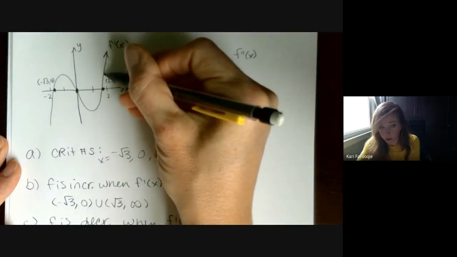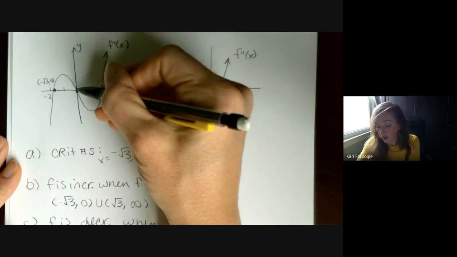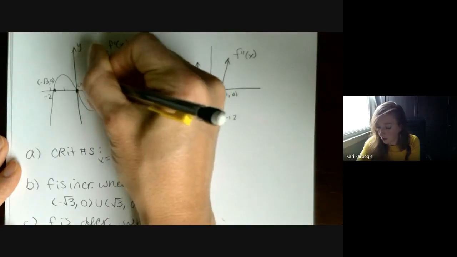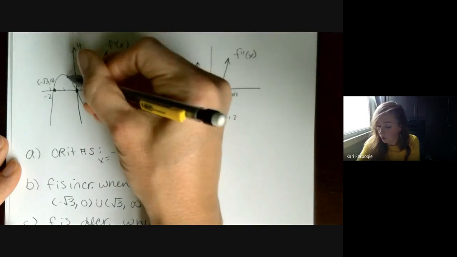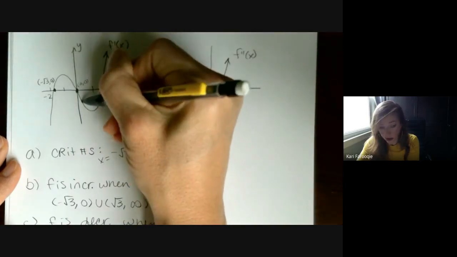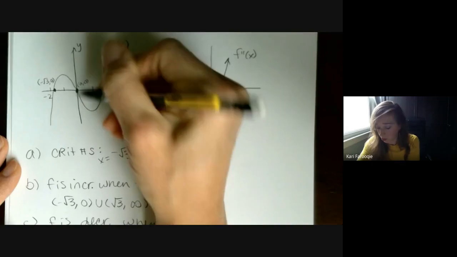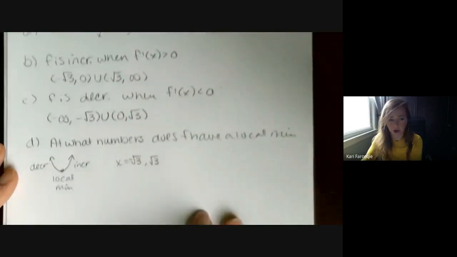But you could also look at that on your graph as I went from negative to positive, and negative to positive. Now, you'll notice that at the critical number at 0, sorry, I never labeled that, but it looks pretty clear that it's the origin. I went from positive to negative. So in that case, we're going to have a local max. And I believe that's what E is asking.